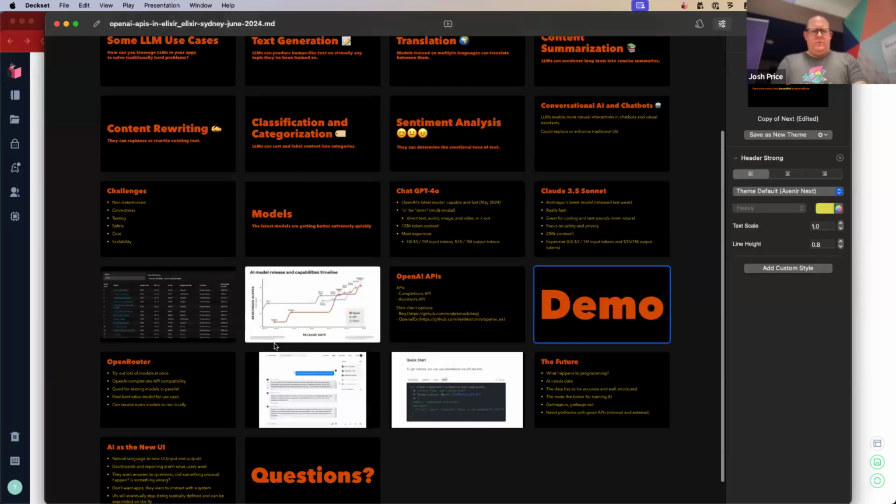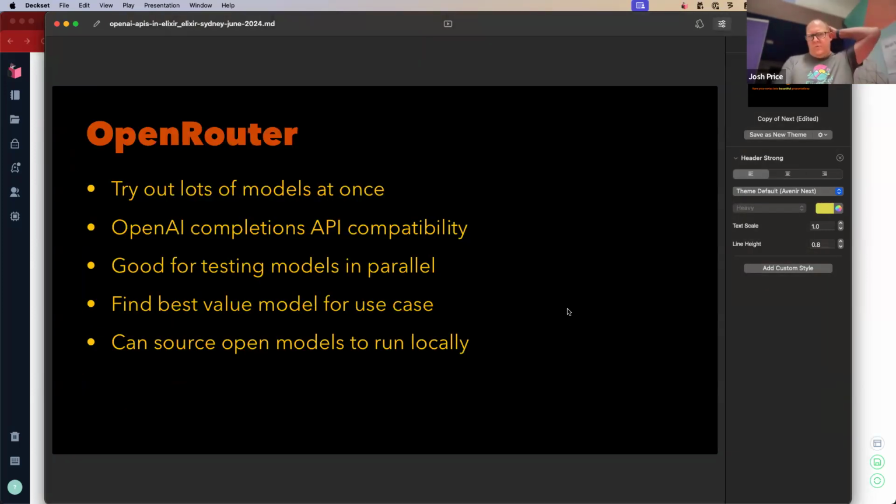All right. So what else do we have? Oh yeah, Open Router. I discovered this from someone's talk the other week, and this is pretty cool. It's effectively an OpenAI compatible API tool and UI, and you can try a lot of models all at the same time, which is extremely useful when you want to find the model for the purpose that you're trying to use it for. Basically, if you wanted to find the cheapest model that does a good job on your task, it's pretty good for that. And if you've been using proprietary models and you want to switch to an open model that you can run locally, it's another good way to find something that would be on Hugging Face.